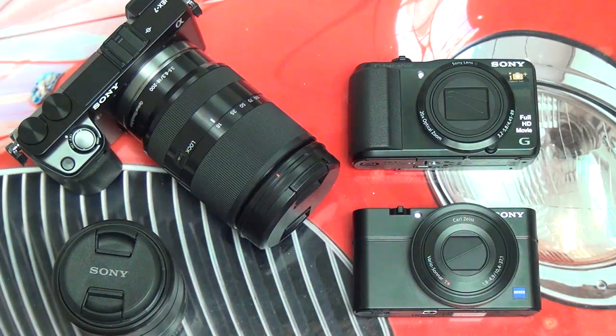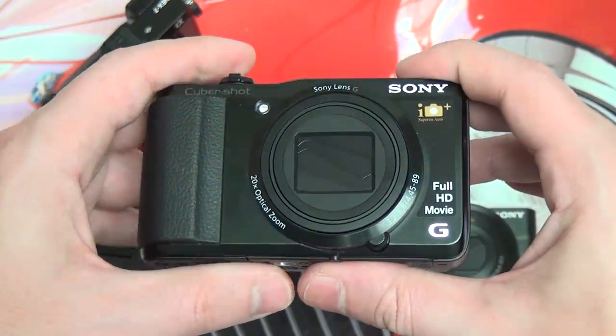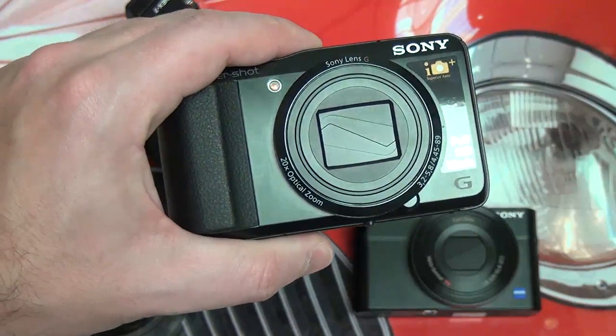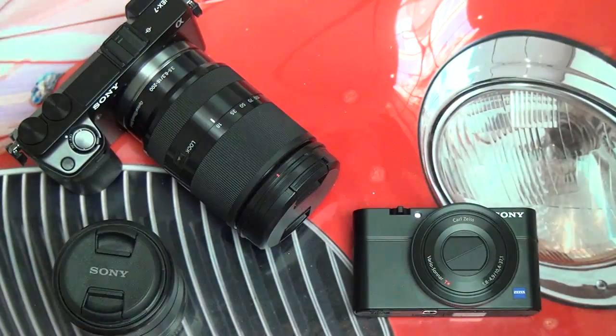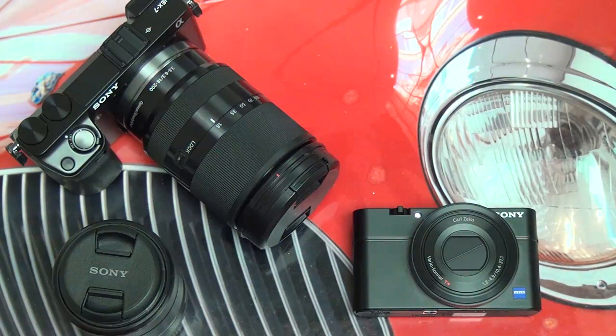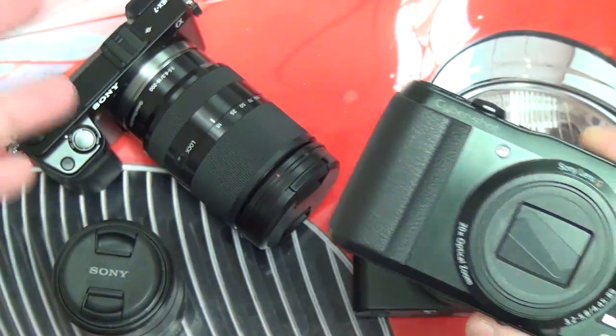Now, the RX100 is the best pocketable point-and-shoot camera on the market right now. But in terms of feature set and price point, that's where the HX20V and 30V come into play, because unlike the RX100, even though you are getting a sensor that is literally a quarter of the size, so when, as I mentioned in my last video, you do any kind of cropping or post-processing, you're just not going to have the image detail. You're not going to have raw functionality like you do with the RX100, something that also will make all of you interchangeable system users and traditional digital SLR users, forget Micro Four Thirds, whatever interchangeable lens system you're using, forget about NEX, you're going to feel at home with the fact that you're really not compromising a lot of those features, despite the fact that clearly you don't have the flexibility and creativity of having interchangeable lenses.